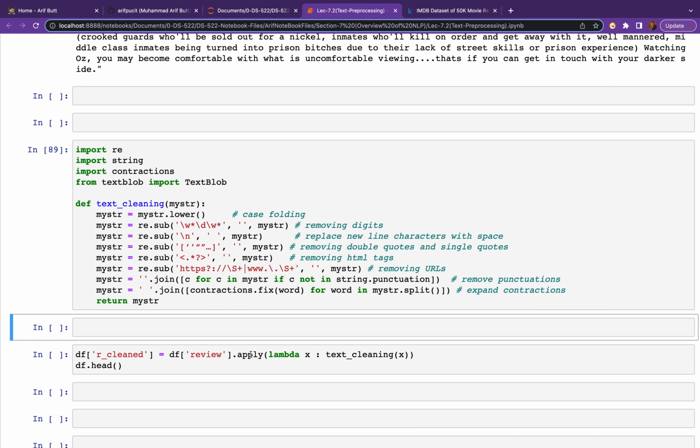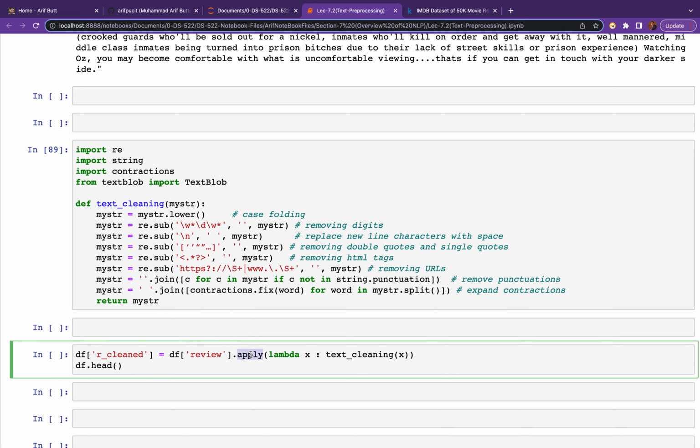Okay, now let me call the apply method on the review column of the data frame. This apply method can be passed three arguments: a function, the axis, and the arguments. But over here I'm passing it a single argument, which is a lambda function. In simple words, this x is a specific review, and it will be passed to the text cleaning function, and this will happen for all the text under the review column of the data frame. Or in more simple words, this apply method will apply the text cleaning function to all the 1000 reviews.